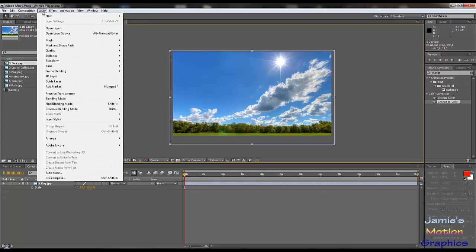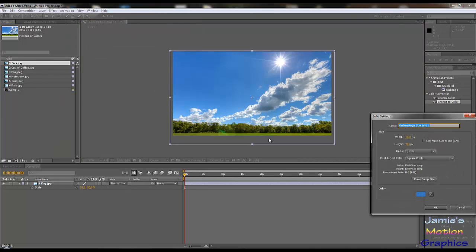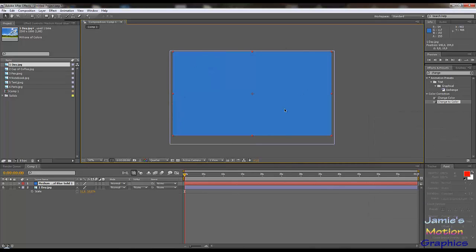So first of all, we're going to go to Layer and make a new solid. I like using solids because it's the way you are most flexible. You can also make shape layers if you want to. So it's the same size as my composition. That's automatic, so that's awesome. If it's not, you can click Make Comp Size to make it equal to your comp. I'm going to make this the color of the sky. As you might have noticed, I picked up the eyedropper, and just click the sky. Okay, seems okay. I'm hitting OK, and then we have the sky.